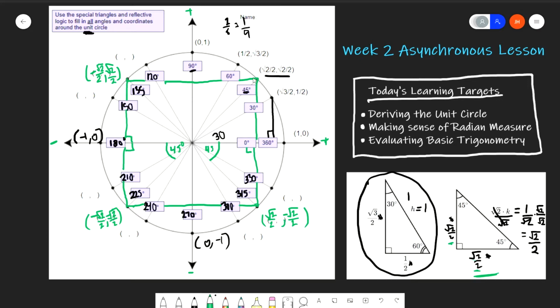Saying that, you guys will notice that when you connect all the points, it makes this nice little box. It makes this square that connects them all. And I just think it makes a nice visual representation of connecting all of the coordinates. If you have different colored pencils at home, I would totally suggest drawing on a unit circle this connection with all the different angles. For example, I have all my 45-degree angles connected. I'm going to eventually have all my 30-degree angles connected and all my 60-degree angles connected, right?